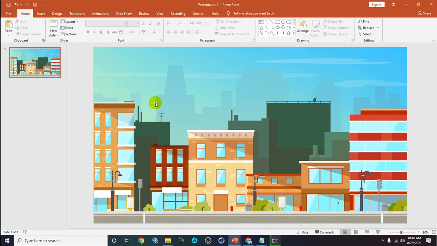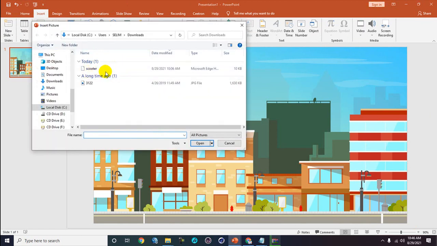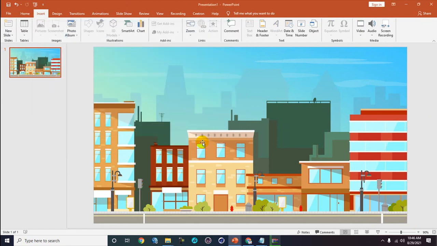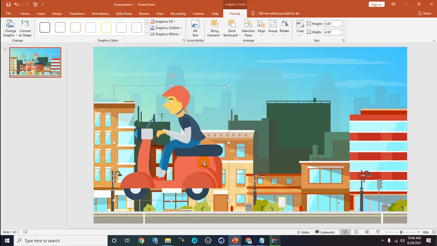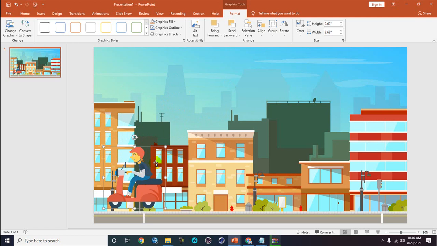This is the first image, and for the second image we will insert a picture from this device, and you can choose the scooter. Insert it. This is the scooter. I will scale it first, perhaps like this.